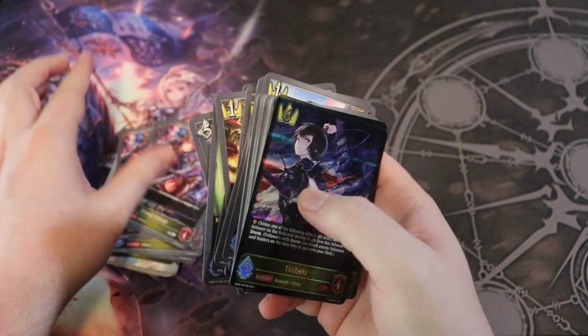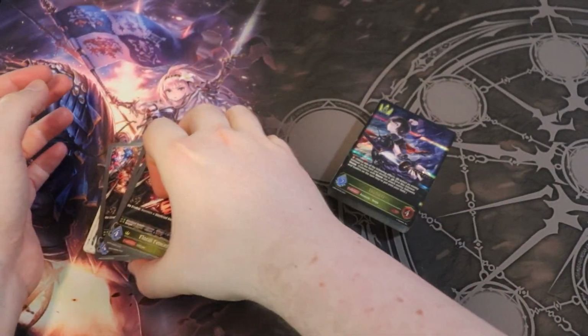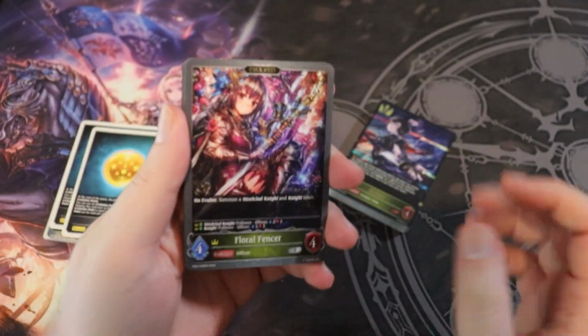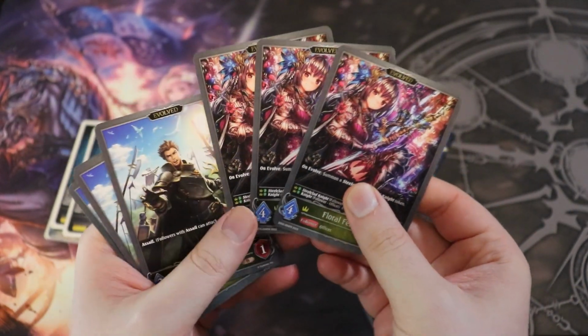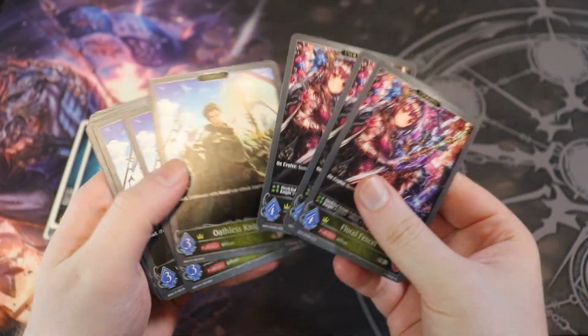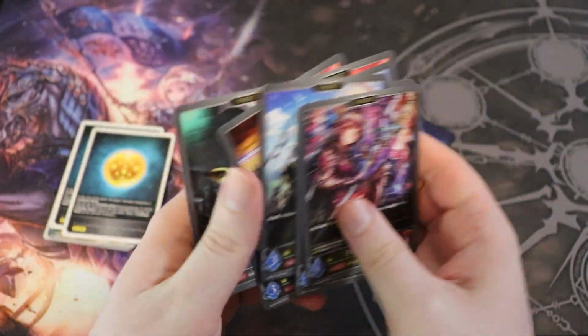So it has the main deck here. So this is your main deck. Then you also have your evolve deck. So here's your evolve deck. Your evolve deck consists of 10 cards. Once again, you can have no more than 3 of any given card in the deck. So you have your 3 evolved Floor Fencers, Oathless Knights, and Quick Bladers, and your Gabby's Feeling Hungry.